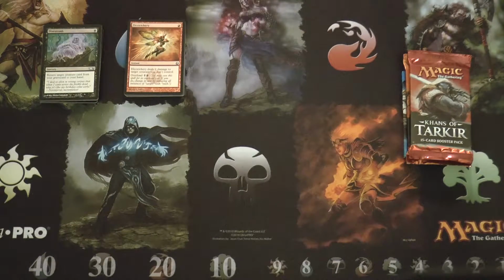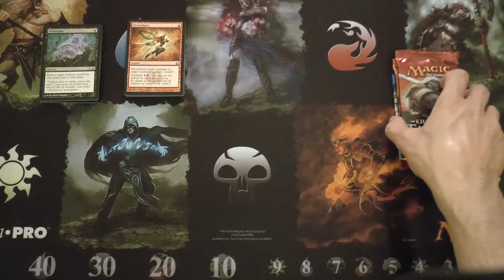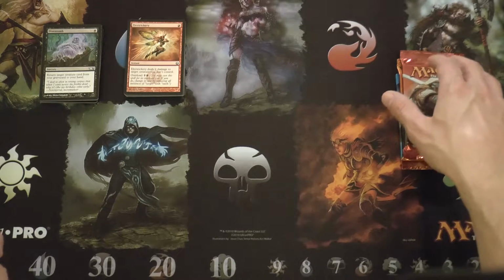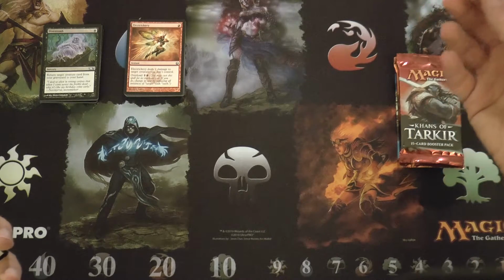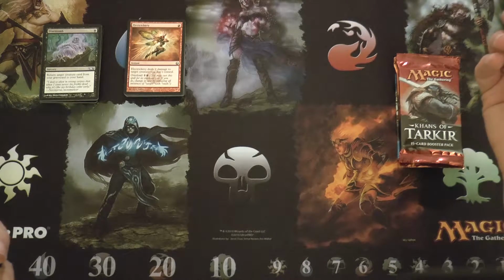Open this pack a little more carefully. So far, I'm not sure what direction I want to go. I mean, we have 4 more packs, and like I said, this is sort of a wacky card evaluation and skill of deck building exercise, because these sets are all, other than Khans and Dragons, from different blocks. One's a core set, one's from Return to Ravnica block. Conspiracy was kind of a wacky multiplayer draft format. You've got this modern compilation set. You've got the 2 large sets in Khans block. So this is not a format that I would expect would yield a lot of synergy. But we'll see. Strange things can happen, and that's part of what this exercise is about.